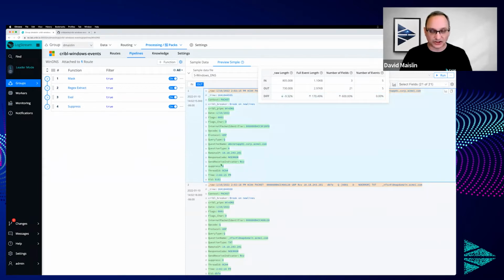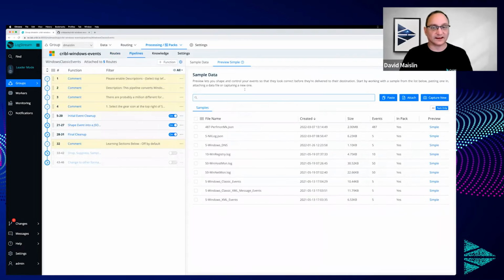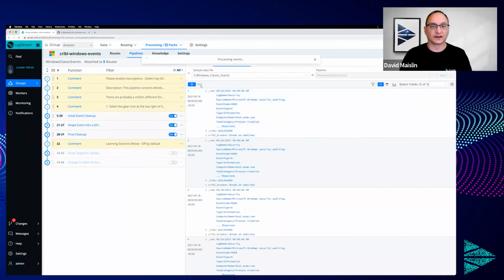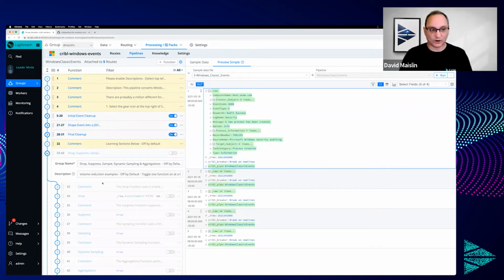You can pick and choose what fields you wanted to place back in there or how you want to finish the event. And the other thing I think about when it comes to Windows events, when I get the data in its final format or shape, like you see here, there are the next steps, which is why I have these as learning sections, where the customers can choose to drop events.